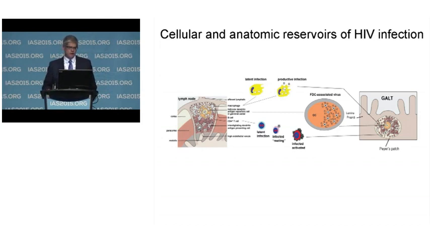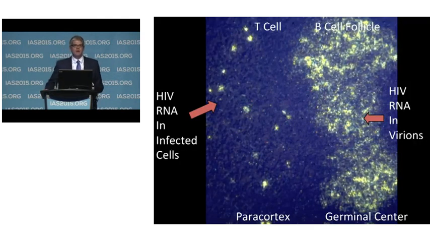And in these CD4 T cells that you see here, you can have latent infection, or the cell can be productively infected, expressing HIV RNA to various levels. The same for macrophages. But I think an under-talked about potential reservoir is the B-cell follicle and the follicular dendritic cell network that is part of the B-cell follicle. HIV is made in T cells in the parafollicular T cell zone, and then it can be, via antigen complex, brought in and attached to the FDC network. And we know, Greg Burton has shown us, that it can stay there for an extended period of time, and then it can come off and initiate new rounds of replication.